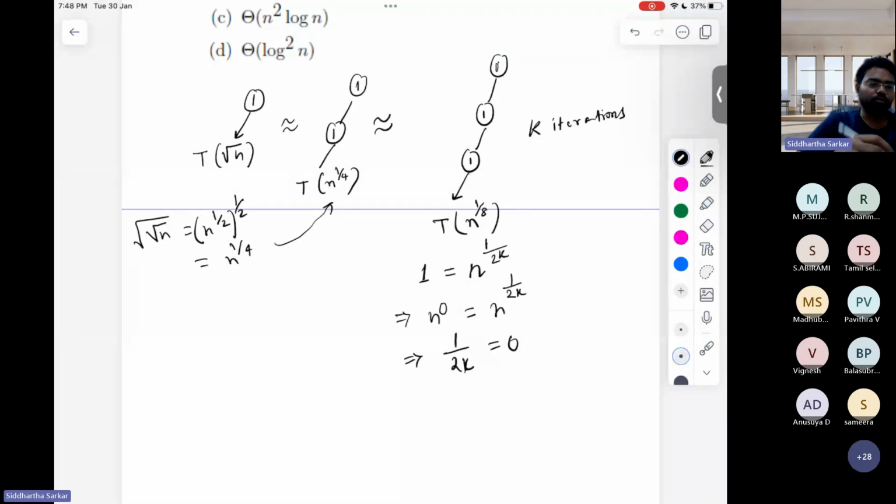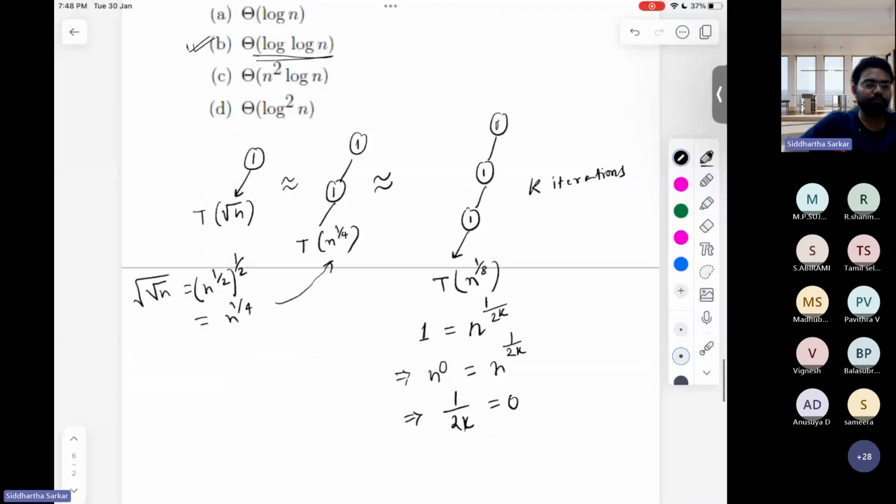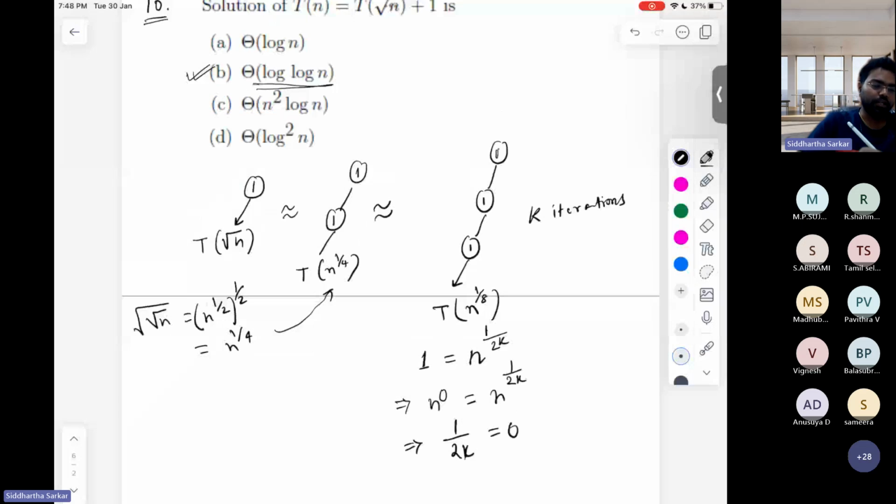Observe that we want to get log n. So we know this is the answer. We are doing reverse engineering. We want to get log n, so we want to have some log somewhere. So we are going to write a new variable m, and we'll set m to be log n.